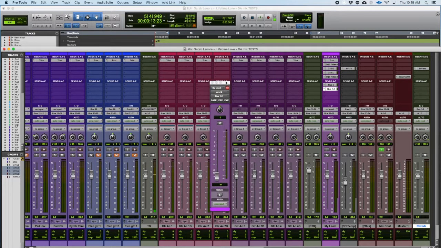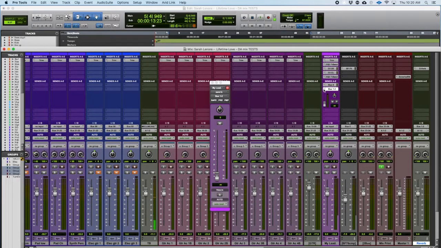By default, this is post fader because pre is not on. That means that the signal that is going to go to this one, I'm pressing command, click on it so that we can see it as a fader. It means that after this signal will go to this one and we'll have to bring it up.